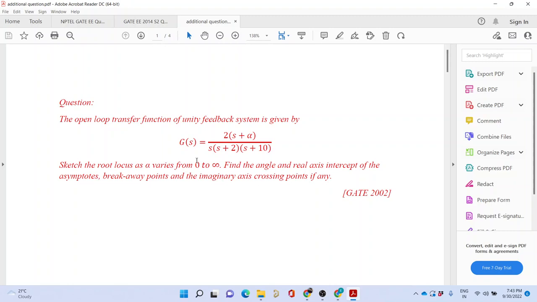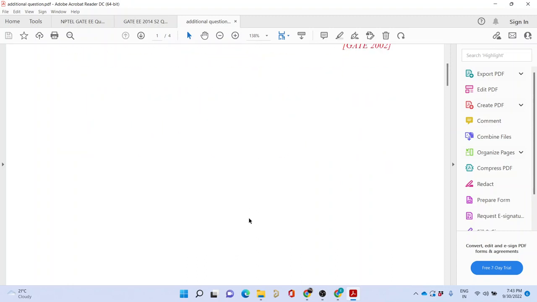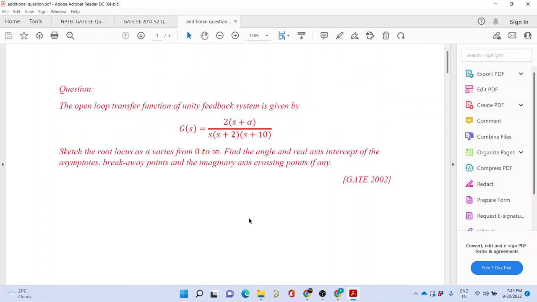Okay, so I would tell you how to do it. The angle condition is when you have an open loop system and you know a point is lying on the root locus. But my question is, how would you write this characteristic equation so that this appears like a gain? So you have to do some 1 plus G of s. Yes, 1 plus G of s gives you the characteristic equation.